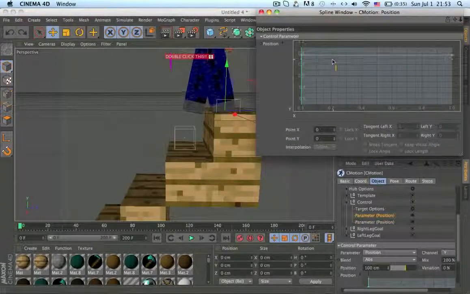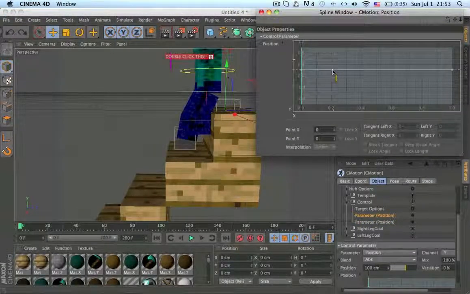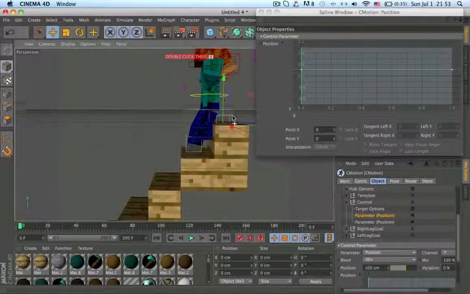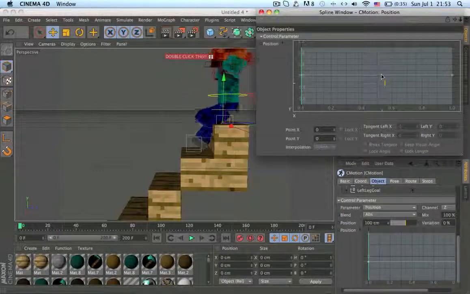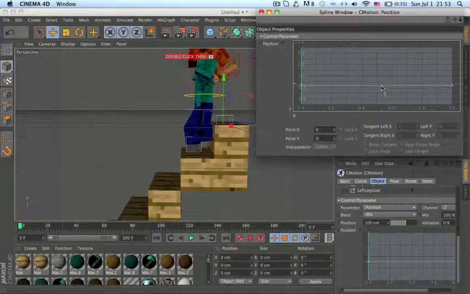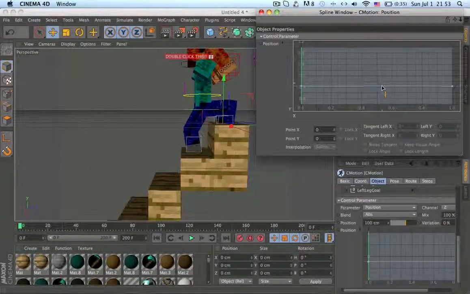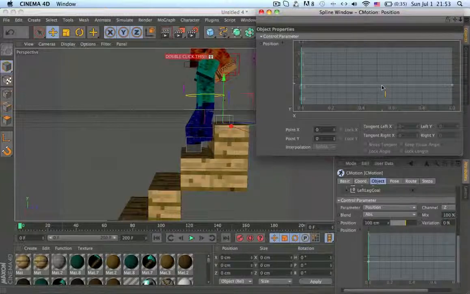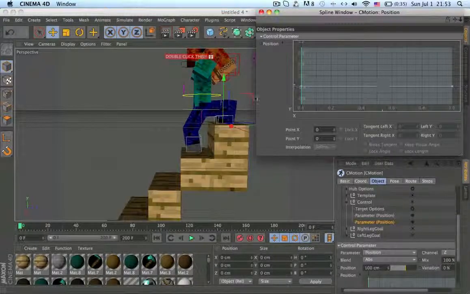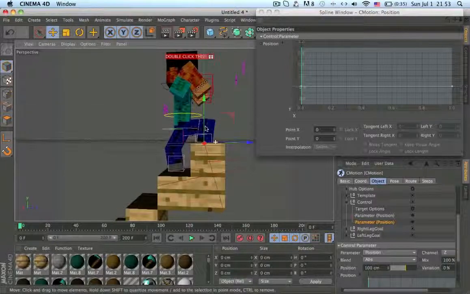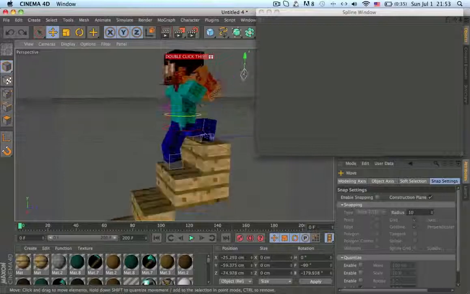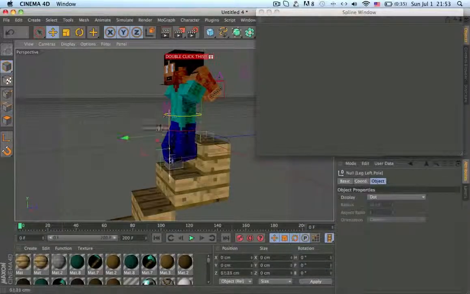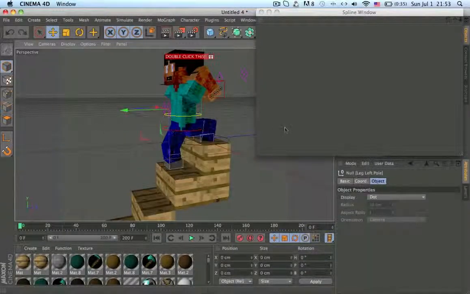Let's see what I have to do here. The bad thing is I'm not working with the reference right now. So let's go into the template, move this a bit back. I mean forward. Don't do that. Come on. This means that I need to move the pole maybe. Let's see if this works. Oops, wrong thing. Oh yeah, it's the poles.